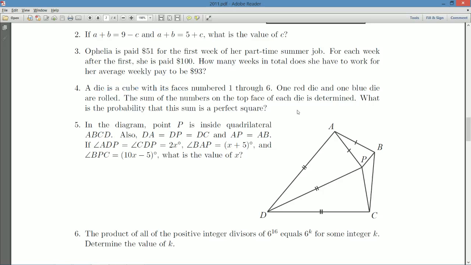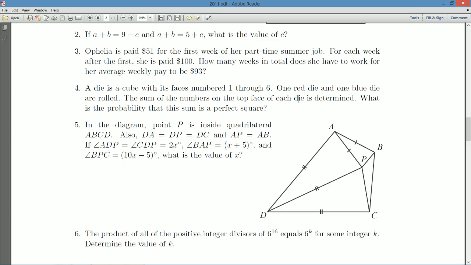Okay. So when we see red die and blue die, we need to know that these dice are distinguishable at a glance. That's the idea, is that if we roll these dice and the top faces are, say, 2 and 5, we'll be able to clearly see, oh, the red die has a 2 and the blue die is showing a 5. This is a different outcome than the red die showing the 5 and the blue die having its top face show a 2. These are distinguishable events. And in probability, it's all about counting your desired outcomes, your desired events, and your total events.